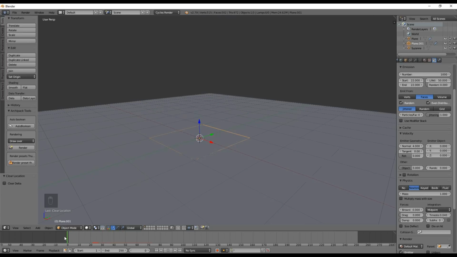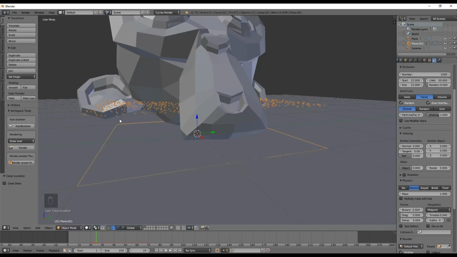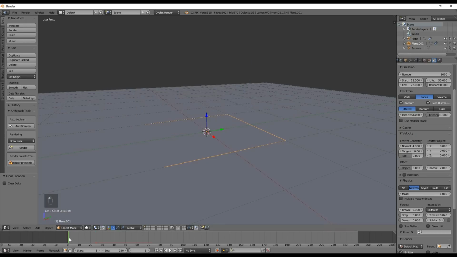Okay, so now we have our smoke that's going out, that's going up. But as you can see, all the particles are moving at the same speed and the same velocity, which is not quite natural. So what we're going to do is add some randomness and put the randomness at 2 and take another look here.